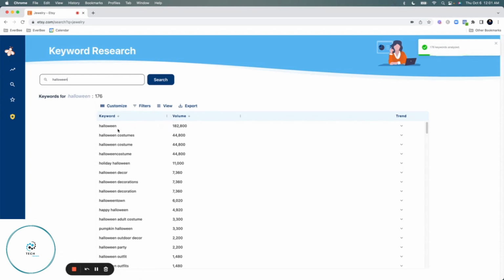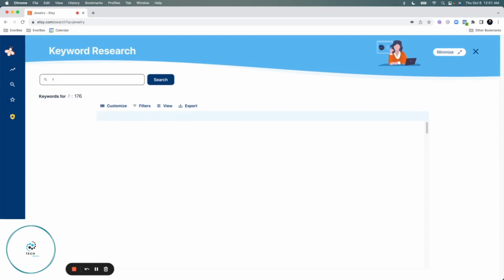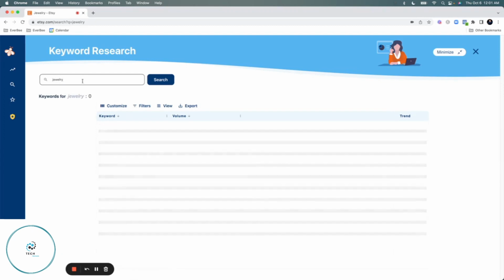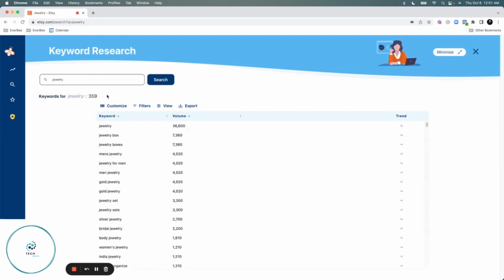And the cool thing is, if you don't get those tag ideas from your listings, that's fine. You can get them here. Just type in a related item. Like if I sell, I don't know, jewelry, right? Then you don't have to analyze all the tags to do that. You could achieve the same thing here and say, okay, I think this is a good tag. Copy this. And gold jewelry, jewelry sets, bridal jewelry. You can get creative with it.